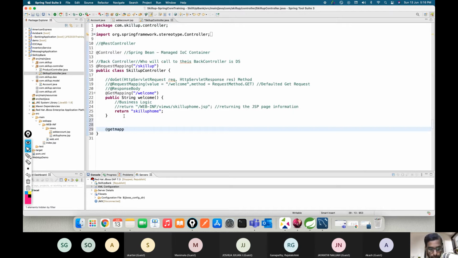add a GetMapping. Now I want to load the form page first. After that, you have a submit button, and there you have to invoke another endpoint. Now I'm creating an endpoint. If you hit that endpoint, it will help you load the form, load the view. So you're going to name it view add form. View add form is the endpoint name. And here you can just give public String viewAddForm.